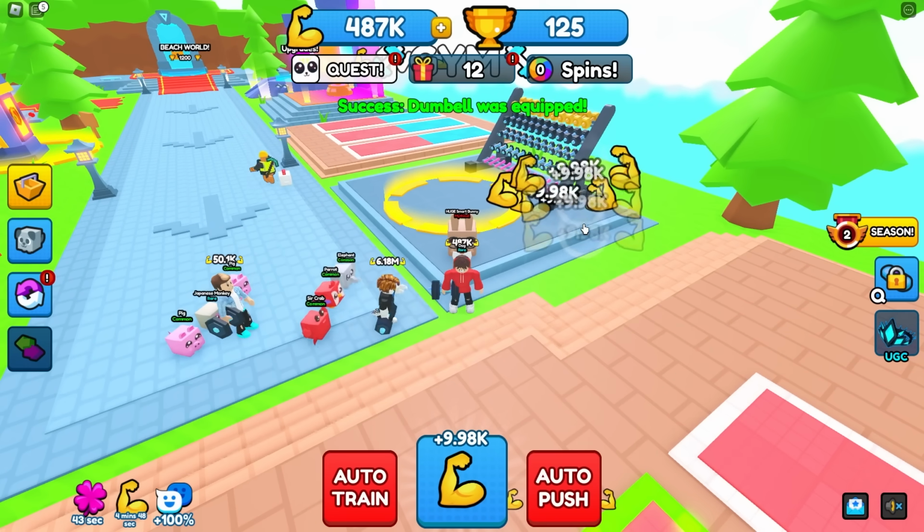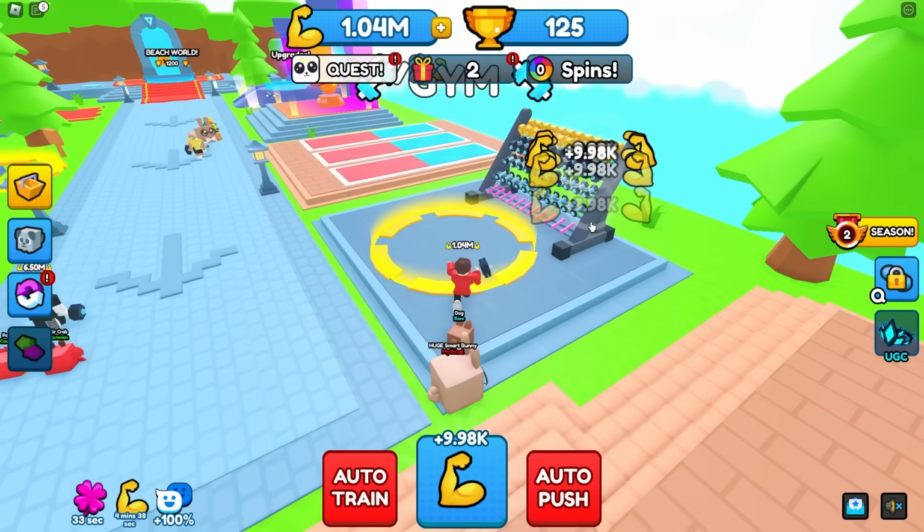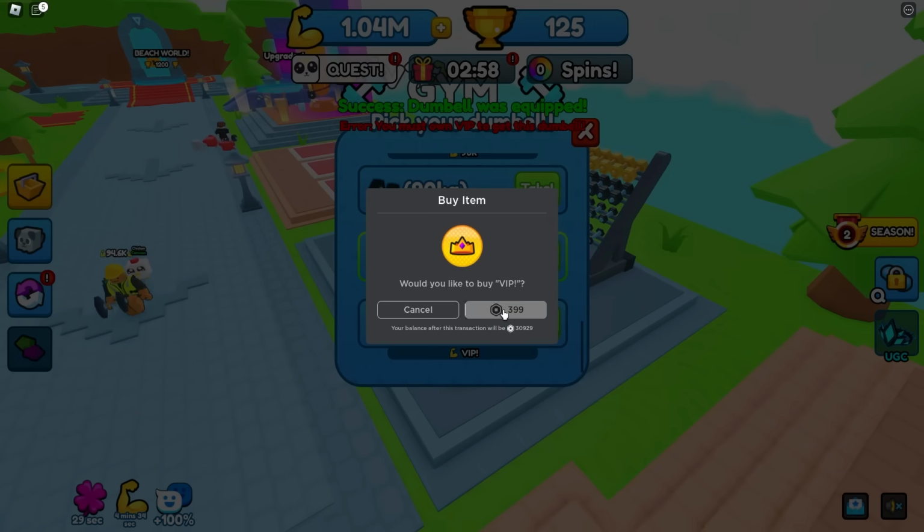Yeah, definitely don't go to the beach world. Why not? Everything is very OP there. Okay. Well, I just hit 1,000,000 strength. No way. That's what I'm saying. And wait, there's a VIP dumbbell. Give that to me. I wonder how much this gives, if it's even more than the 150 kilogram one.